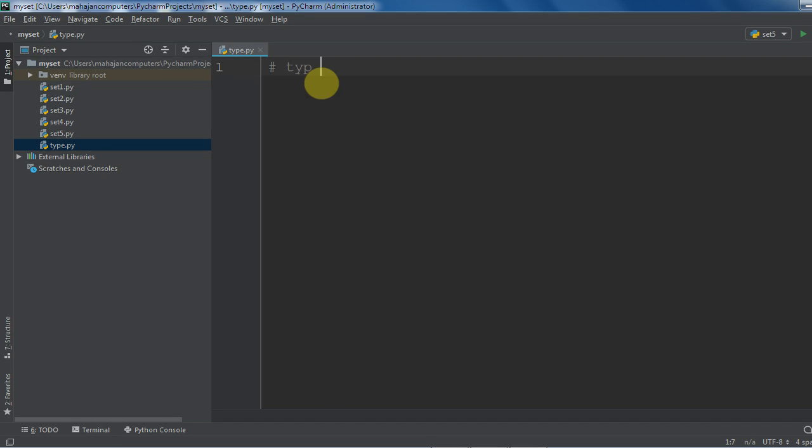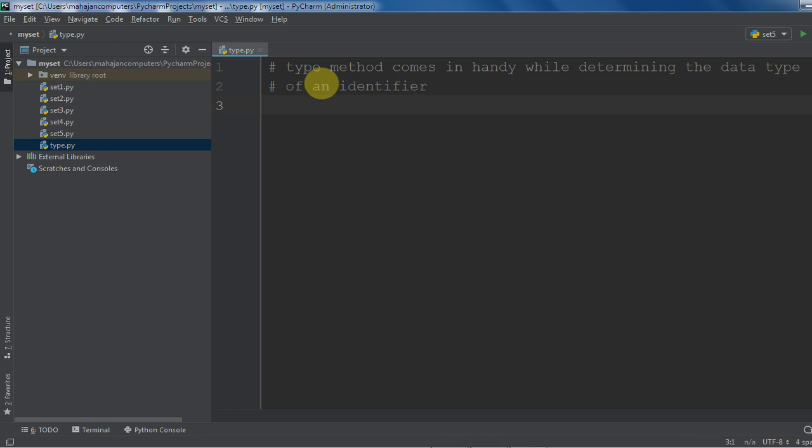In this lecture, I am going to tell you about a very special method of Python, which is type. The type method comes in handy while determining the data type of a particular identifier. We can use the type method whenever we are in the requirement of knowing the data type of a particular identifier. Here by identifier I mean a variable.